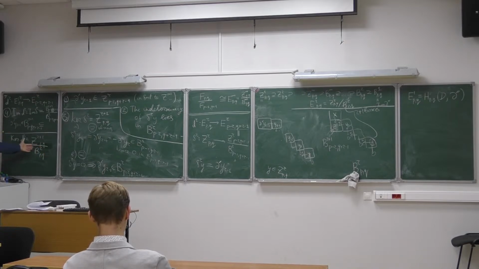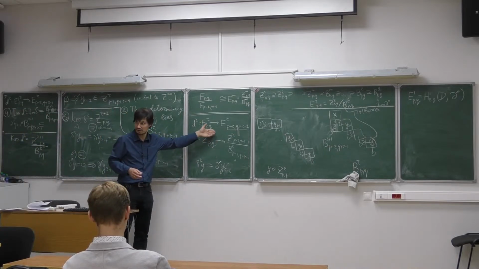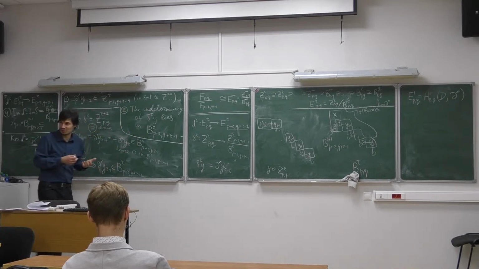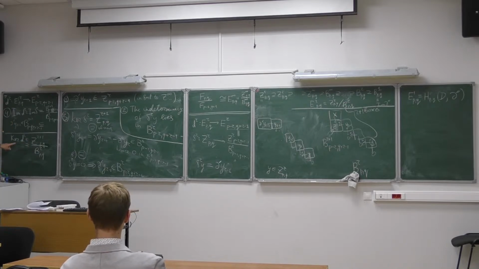Well, dr is just obtained from delta r by taking the quotient by the group B, which we have proved is in the kernel of it. So, okay, we see that we have constructed such an element that the kernel is like that and the image is like that.